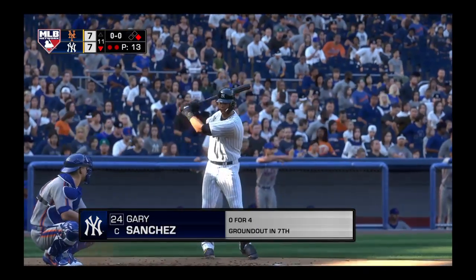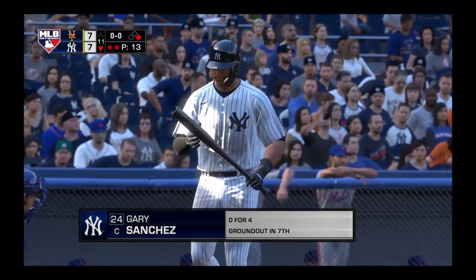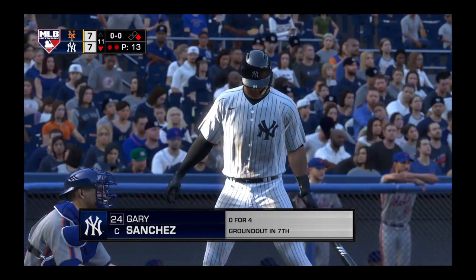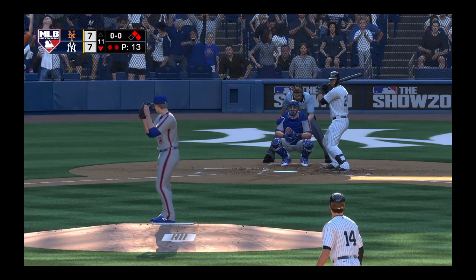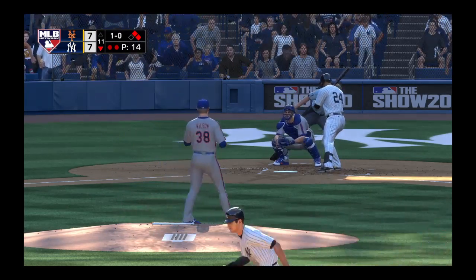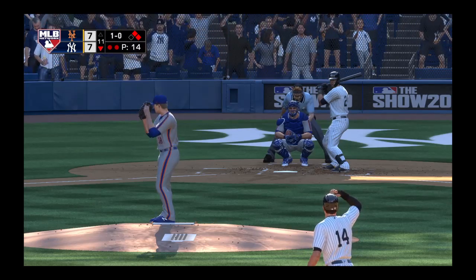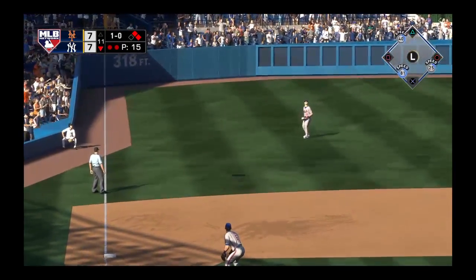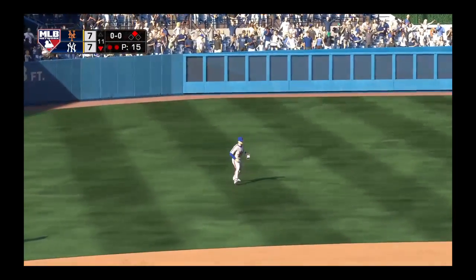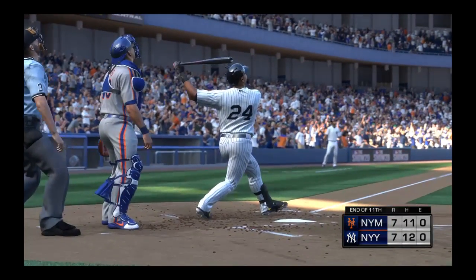Striding in once again, Gary Sanchez. He's gone hitless to this point. Not a great game up to this point, but none of that would matter if he could come through right here. A chance to be the hero. Here's the first pitch. This one's outside, quite a bit off the plate that time. Swung on and lifted in the air to left. Davis is there to make the catch, and that means we've got more baseball ahead. Yanks strand a pair. This remains a 7-all tie.